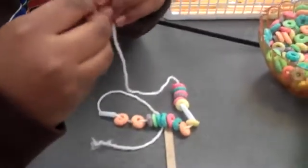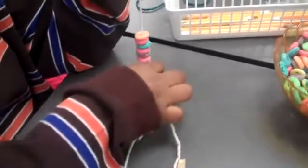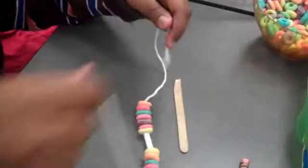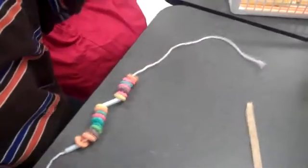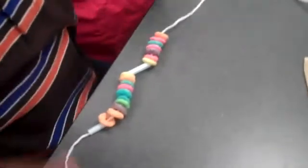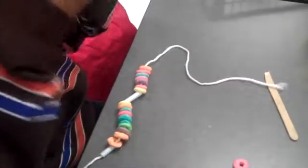So, Jacoby, what are you working on? I am actually working on doing tens and making a necklace of it. And how many total will you have at the end? I will actually have ten total because I already did my ten right here and then I'm starting a new one over here. And why are we doing this today? Because we're trying to see how when we put ten, all we need to do to make one hundred is just put a zero. And it's just put a little ball.